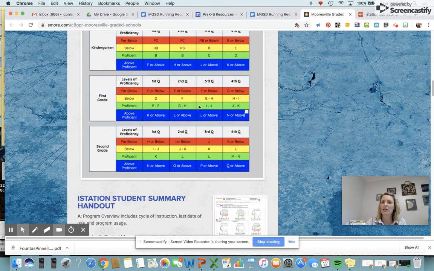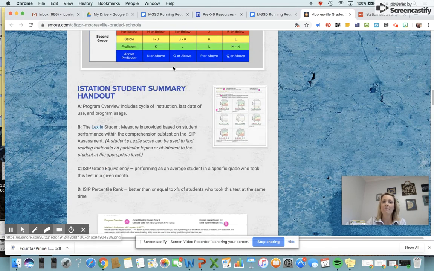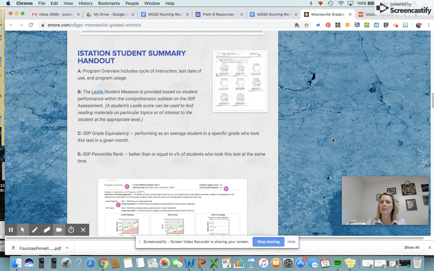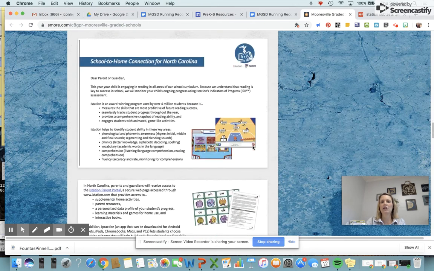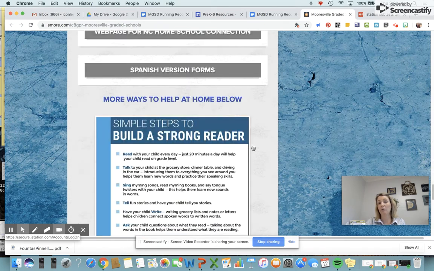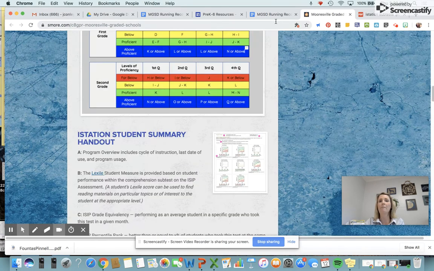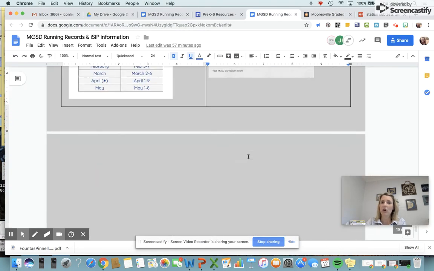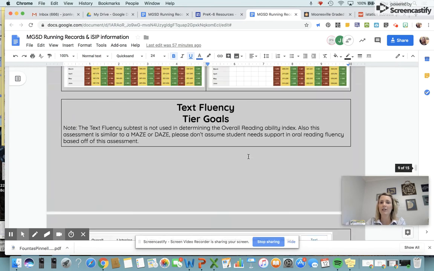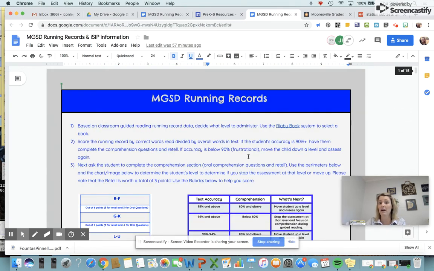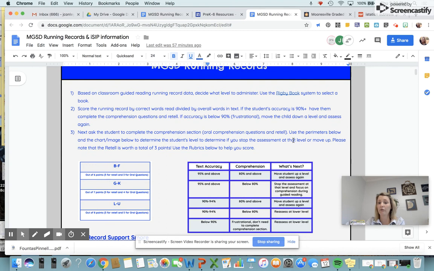We put the quarterlies on there, and I gave a brief description of what they're looking at with the student summary handout, as well as keeping everything we sent out before about how they can stay connected and support at home. I know it's a lot, but I just wanted to let you know I updated that for you. Hopefully having everything in one location will be helpful for you.